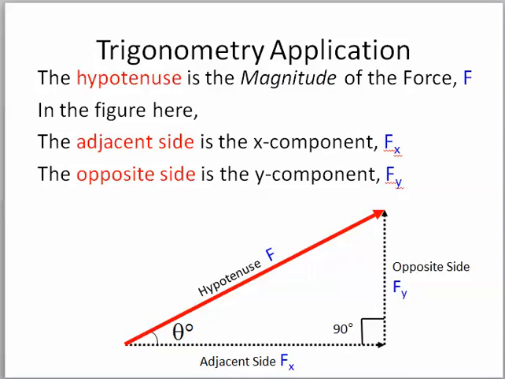The longest side is always labeled the hypotenuse, and in a lot of our work we're just going to call it F. It's the vector F. The adjacent side is what we call the x, and it's going to be f of x. The opposite side is the one across from the angle. It's f of y, f sub y, but usually f of y is how we'll refer to it.